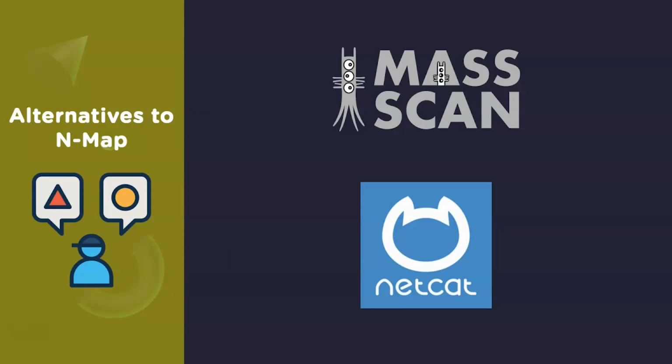MassScan, for instance, is much faster than Nmap, but it provides much less detail as well. In reality, Nmap provides all the functionality and speed that the average user requires, especially when used along with other similar tools. We also have Netcat, which can be used to manage and control network traffic, and Zenmap, which is basically a graphical user interface for Nmap. But as an all-rounder solution to network scanning, nobody can go wrong with Nmap as their tool of choice.